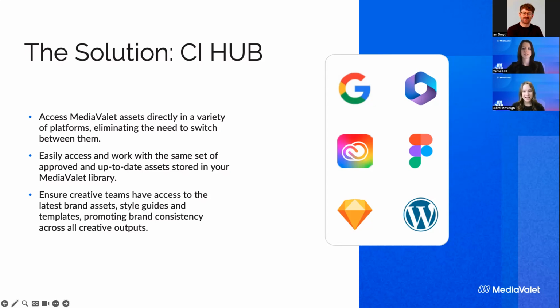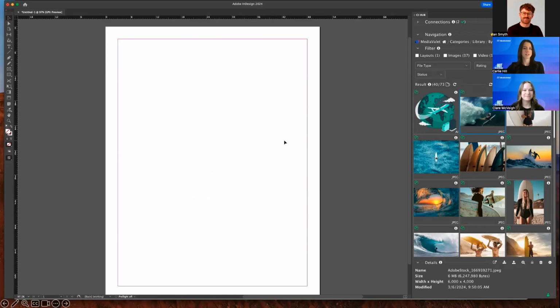So with that all said, Kat, one of our solutions engineers, made us a quick demo video. So let's take a look at this integration in action. I'm just going to do a really quick demo of the CI Hub connector in InDesign. So over here you can see that we have the CI Hub connector enabled. It's a panel or a plugin that lives directly within the tool you're working in.